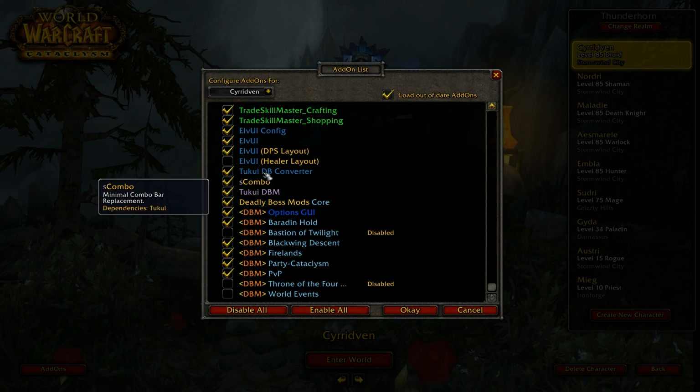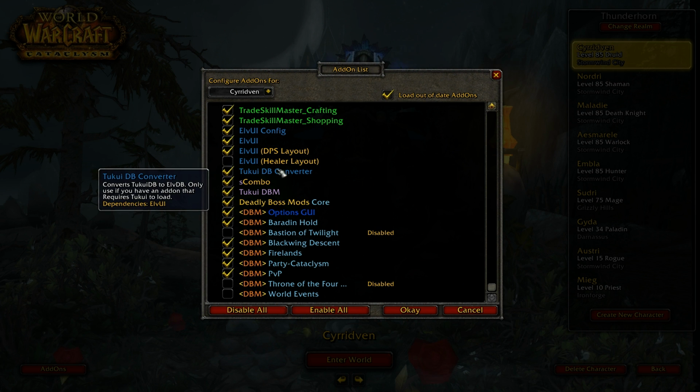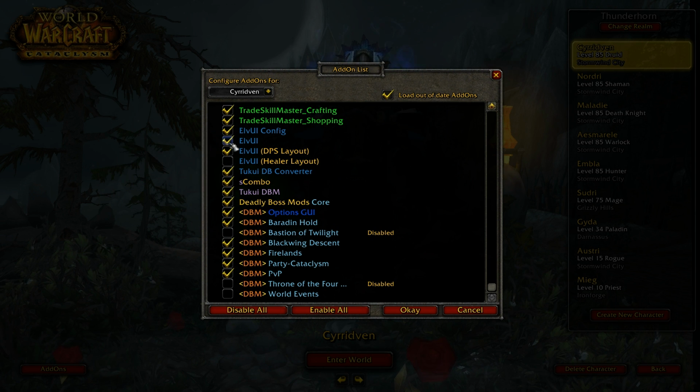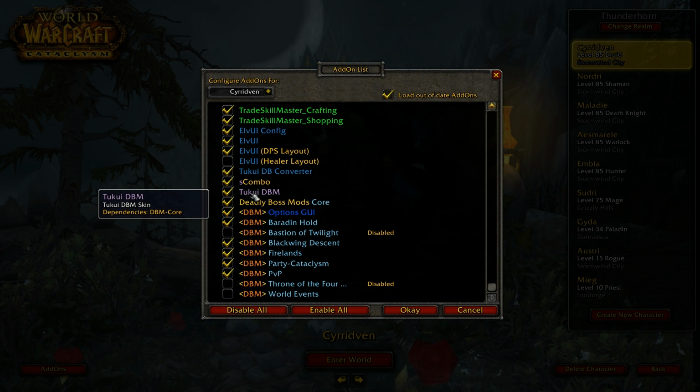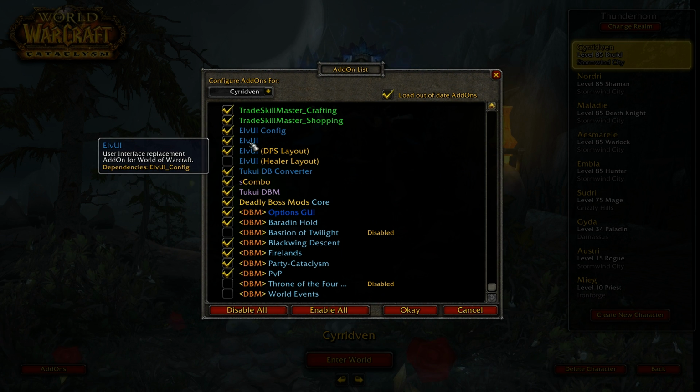I get a lot of questions about what interface I use, what that whole layout that I have is, and that is a Tuk UI derivative known as Elv UI. Elv is a spin-off of Tuk, Tuk being kind of the base package and Elv being a specific set of configurations. Both of these, both Tuk itself and Elv, are available online from the same site. I think it's tukui.org, or as my husband likes to call it, Tukui. I don't know, but okay. So that's what I use, Elv UI.